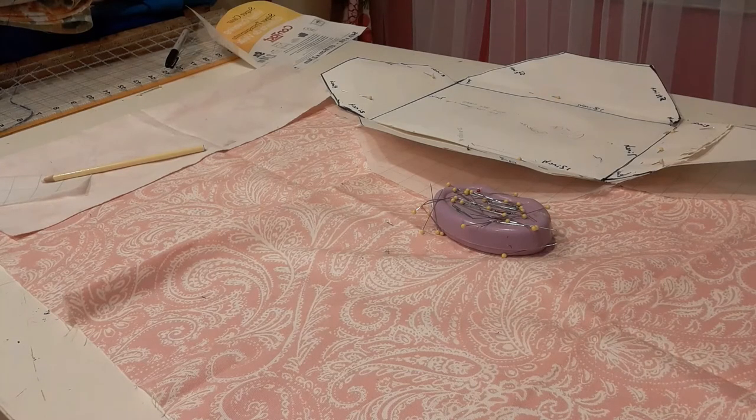French seam. There's a lot of YouTube videos that explain the French seam. But basically, a French seam, to sum it all up, is you're going to take both of your pieces of fabric and sew them with wrong sides together. Then once you're done, you want to flip them so your seam allowance is on the inside. You're going to iron that flat, and then you're going to go back over that seam, enclosing and encasing that seam allowance in. So I'm just going to go real quick.